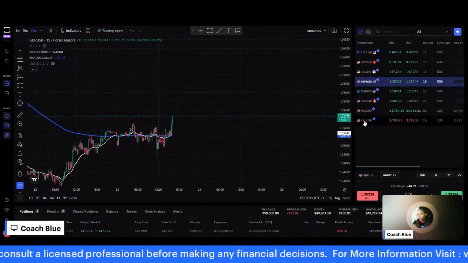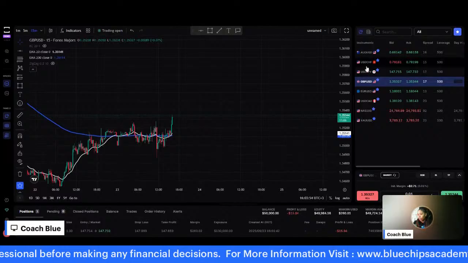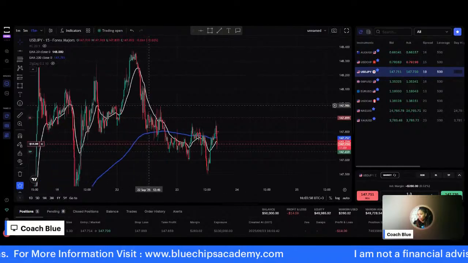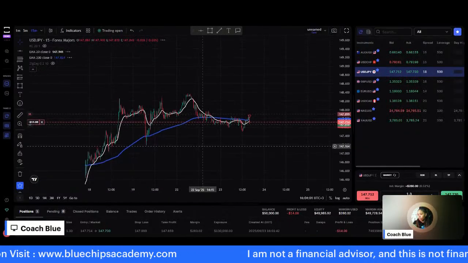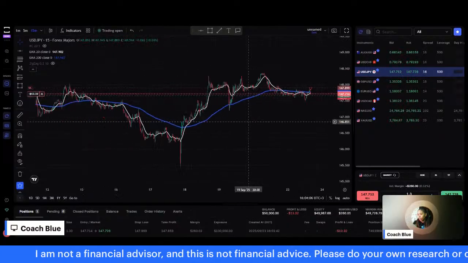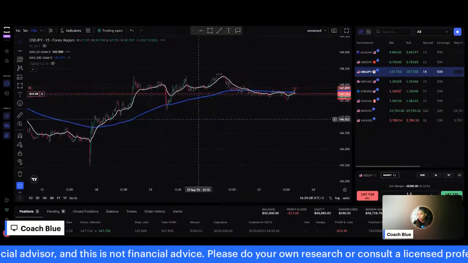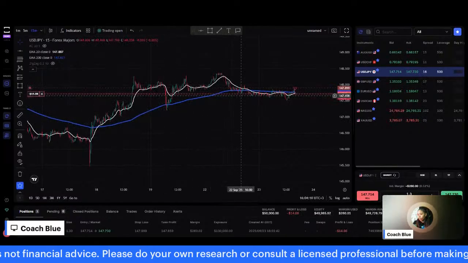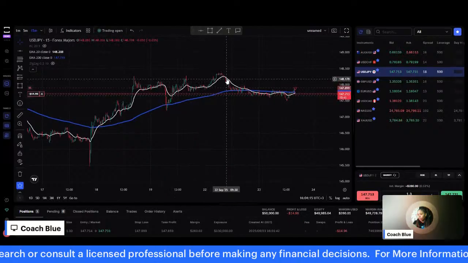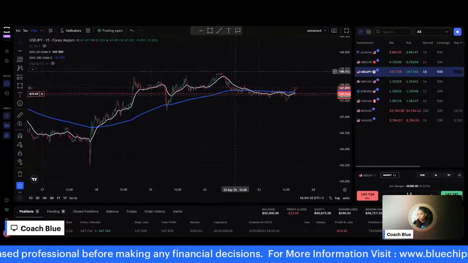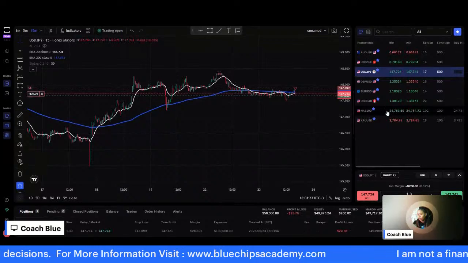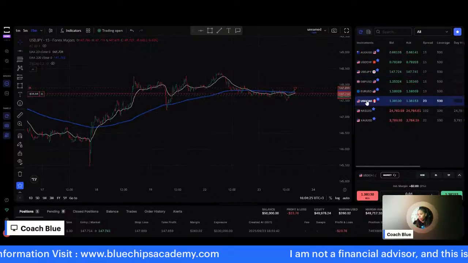Now, if I was looking at USD JPY, let's go back to this one real quick. When it was coming up, right? These are good indications. Like this area right here, how the 200 is moving up and price came down to the 200, that's a great entry because I can clearly see the direction and I'm moving towards the direction. Okay, so that's that.